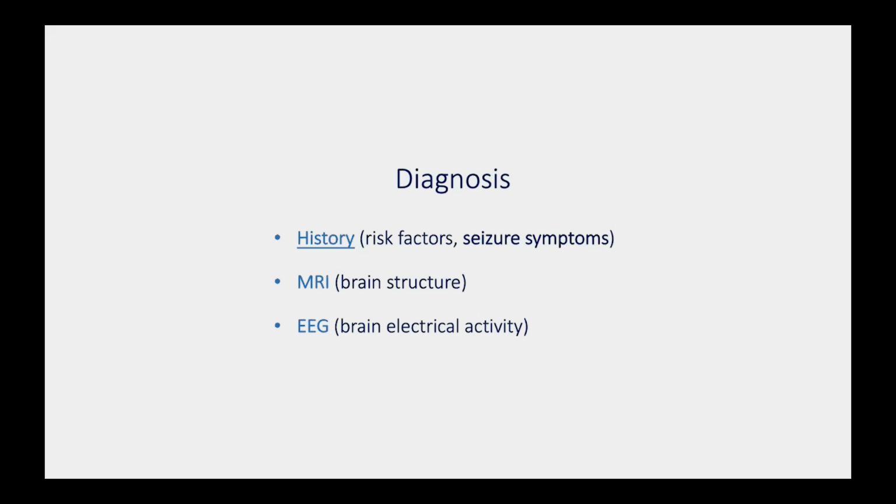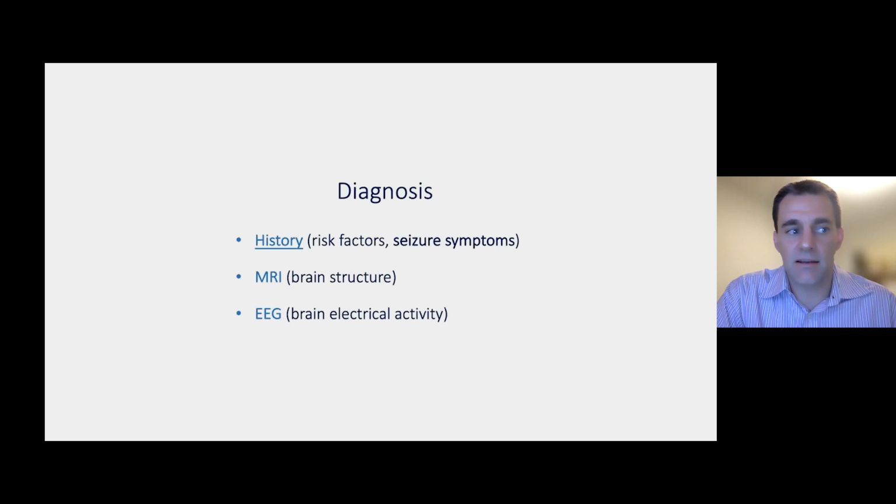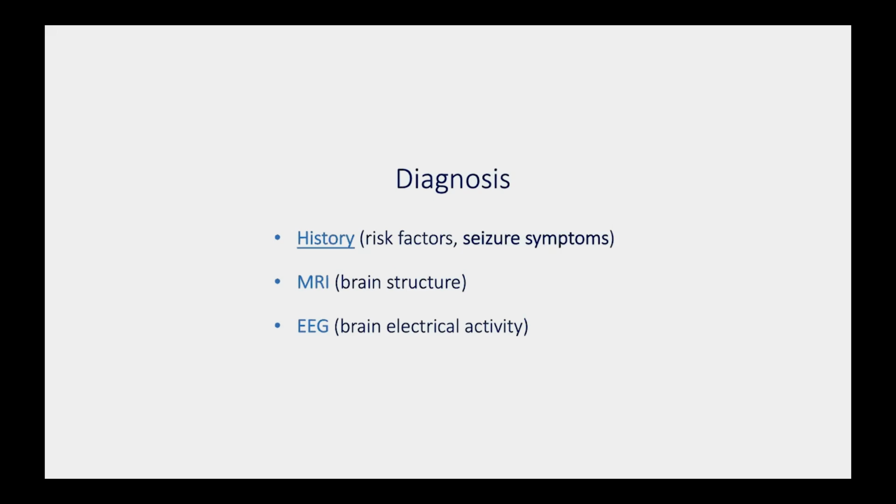In particular, we can use MRIs. This is a really great imaging study that uses really powerful magnets to make images of the brain. And sometimes we can find a cause that would explain why someone's having these symptoms that could be seizures. That's helpful to us, especially if we're on the fence about whether this is epilepsy or something else. And I'll talk about what we call a differential diagnosis, or other potential explanations, in another slide later on.